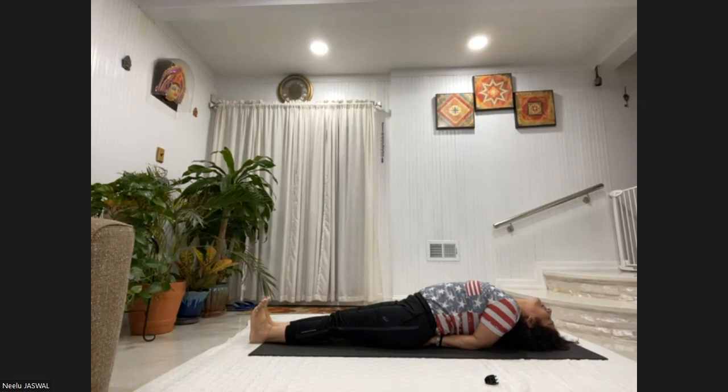It's a back bend, a chest opener, opening up the throat. A very good posture for those who suffer from respiratory ailments. Strengthening the lungs, increasing the lung capacity. Keep the awareness on the breath. Use the full lung capacity, strengthening the cervical region.